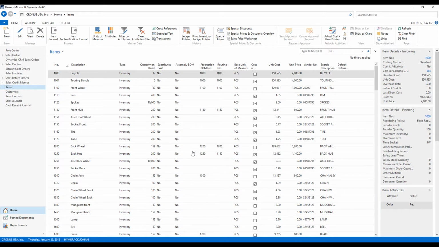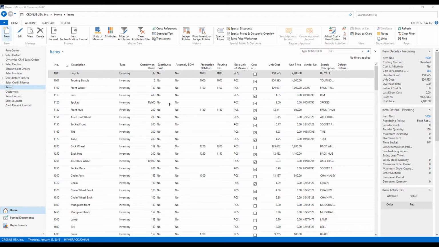So how is this useful? Well, we're in the coffee mug business and we do have colors of our coffee mugs. So what I'm going to do is create two coffee mugs with two different colors and show you how to assign them and actually filter on those and how they apply.